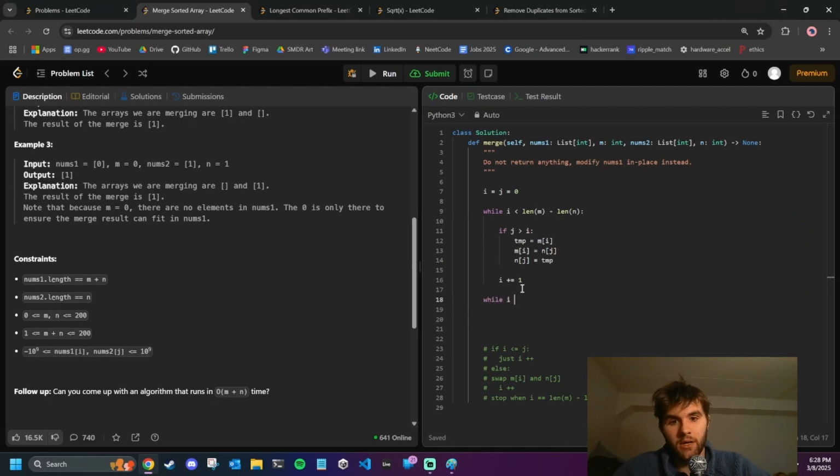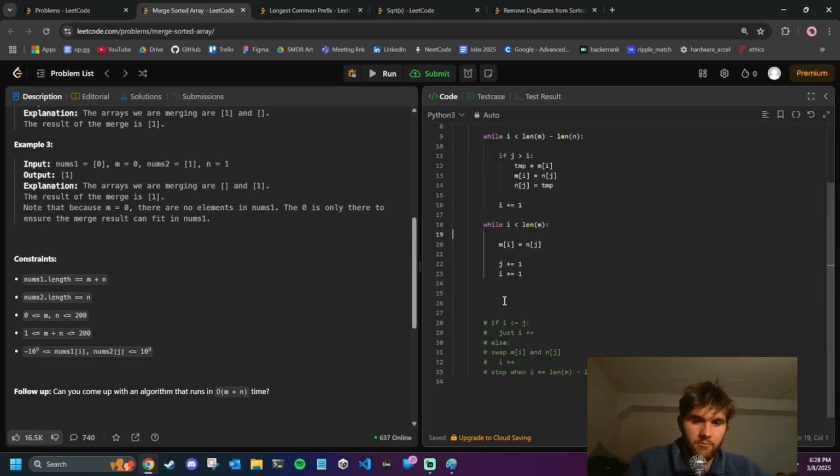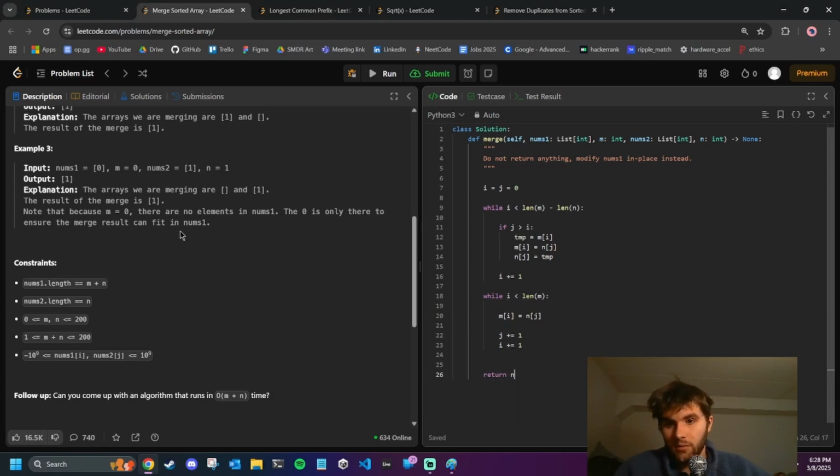So we'll say while i is less than the length of m, m of i equals n of j, and then j will go up by 1. All right, let's see where this gets us. So this would be my initial attempt at this, and then we'll return, what do we return, n?